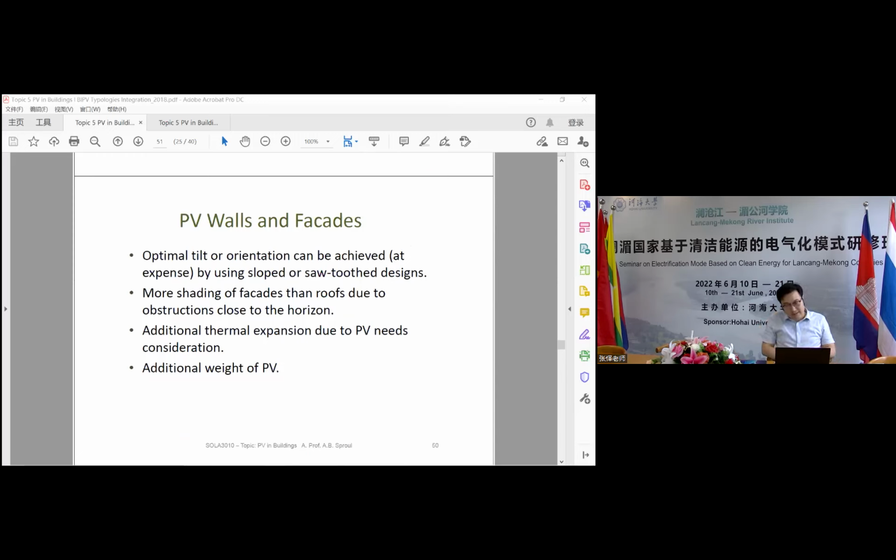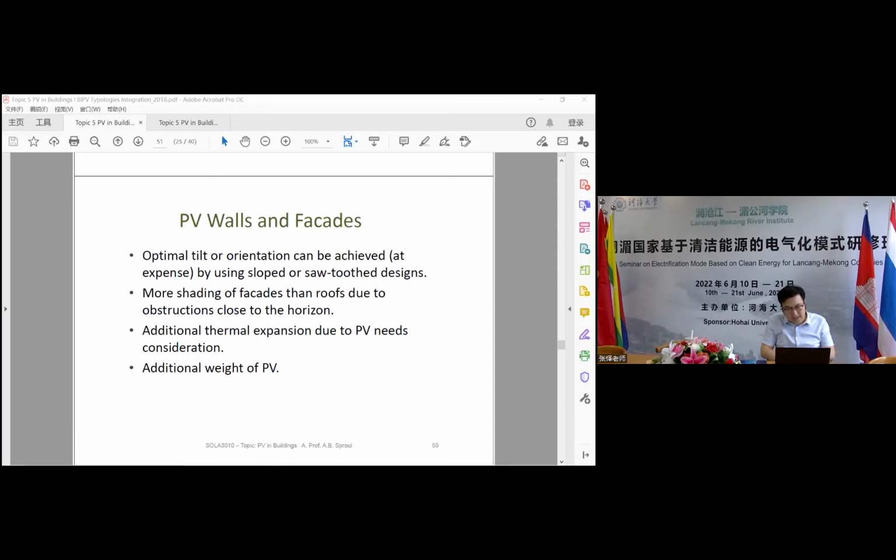After that, we said that the optimal tilt orientation can be achieved by using sloped or sawtooth designs. For a wall we have no choice to decide that it be tilted at a specific angle, but for the rooftop we have sufficient options to design our optimal tilt angle. The optimal tilt angle is closely related to the latitude of the BIPV system location.